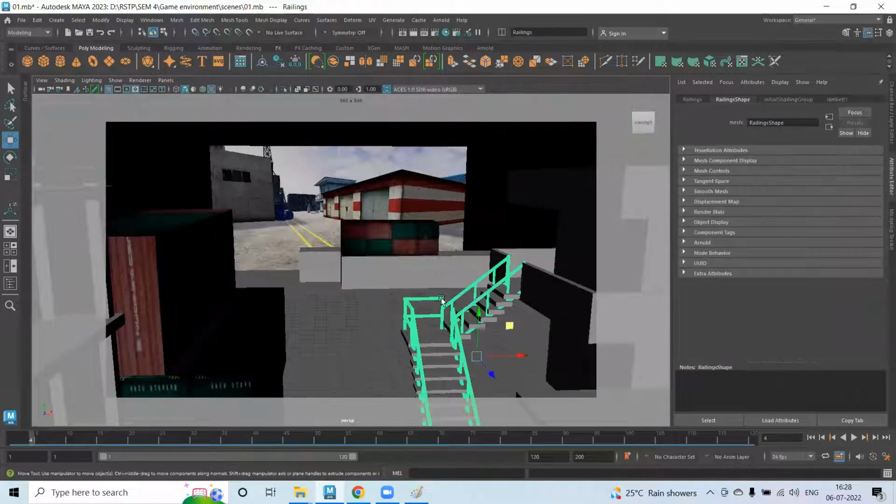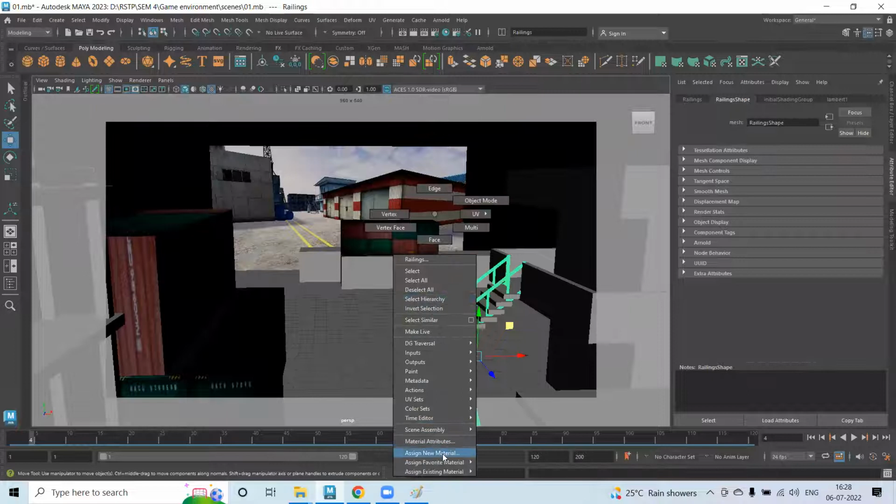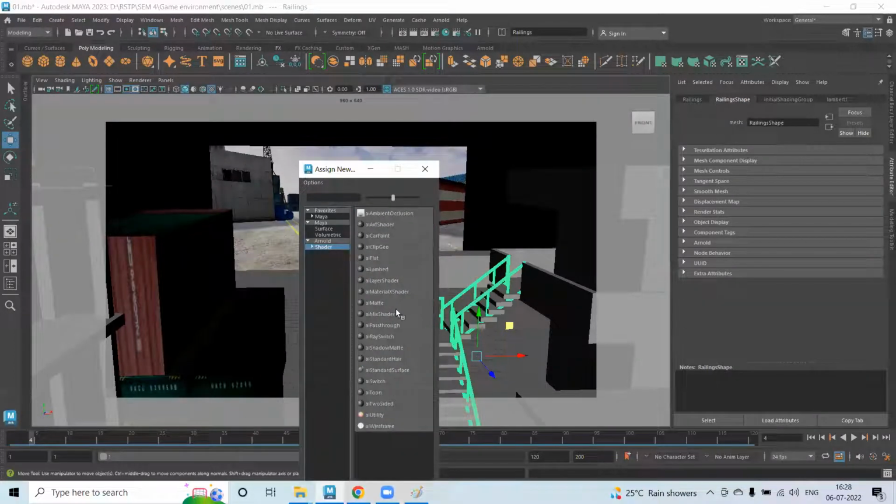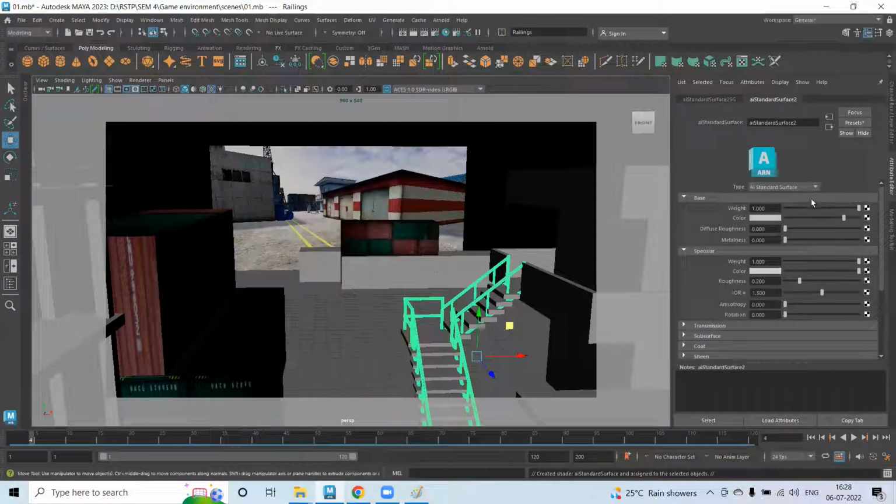Now coming to this one, I select this, right click, I assign new material. Again, I go with Arnold shader, Arnold standard surface. Now in Arnold standard surface, this is railing.